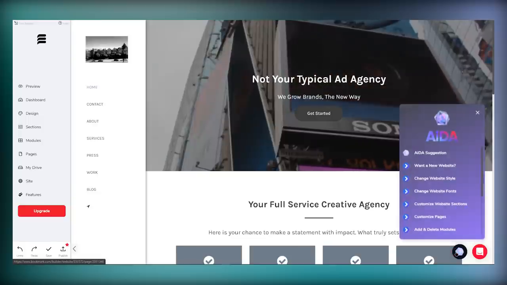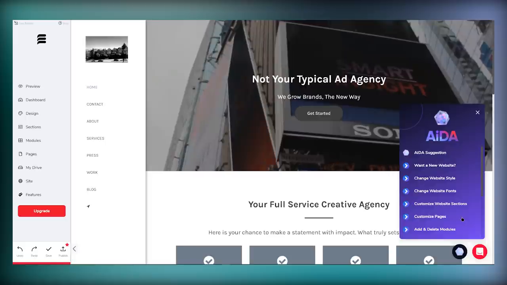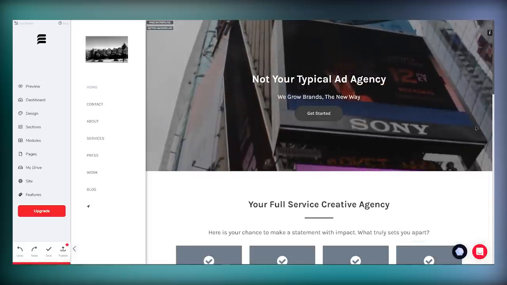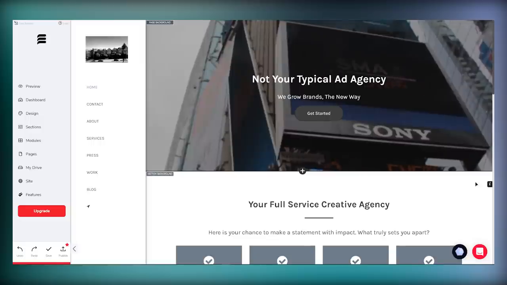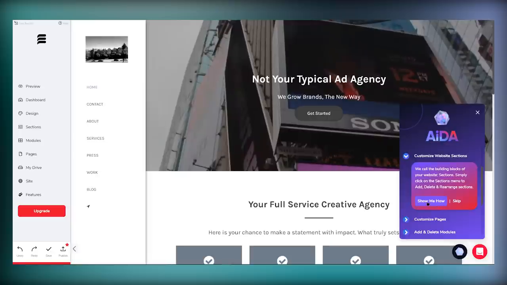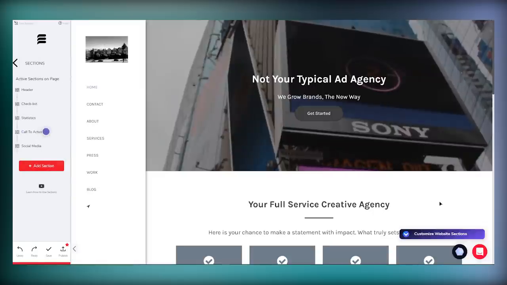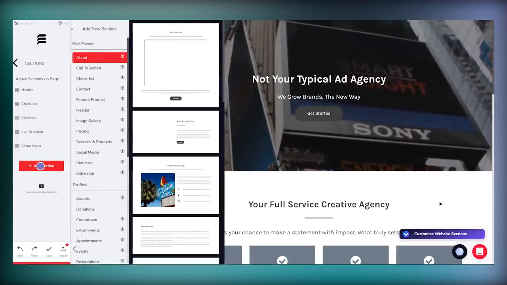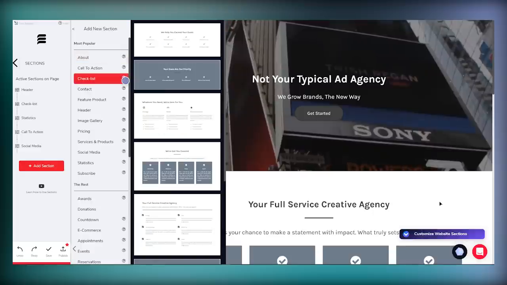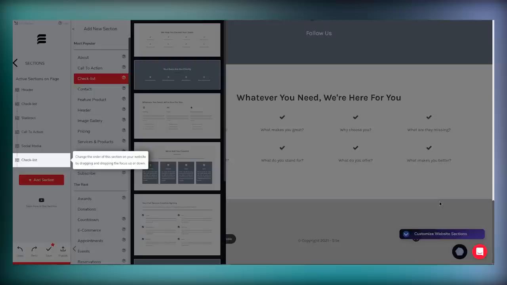AIDA creates your website in only a few minutes and is available in the bottom right corner of the website builder and provides the 10 most important aspects of the service. You just need to ask AIDA, "Show me how," and it will do it immediately. Just choose your niche, enter your company name, and then AIDA will search for business online. AIDA then begins building your website, and all you have to do is sit back and watch the process. The AI fills your website with the blocks that fit best, posts sample content, and adjusts the design colors based on your preference and style. Now you just need to replace the text and images with your own, and the site is ready.